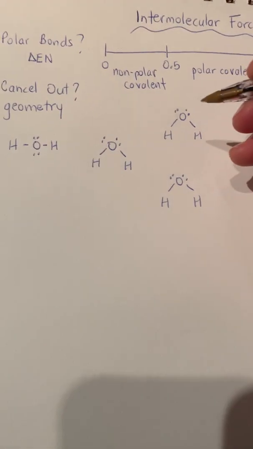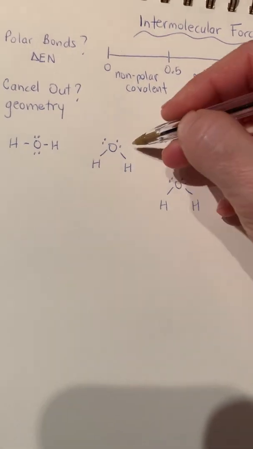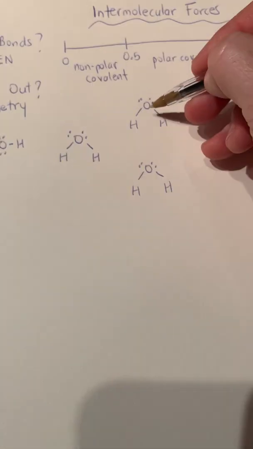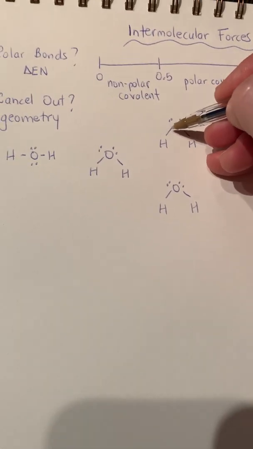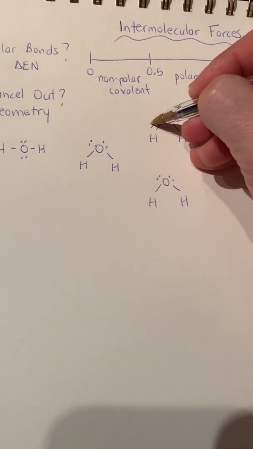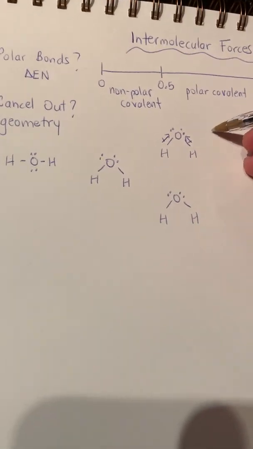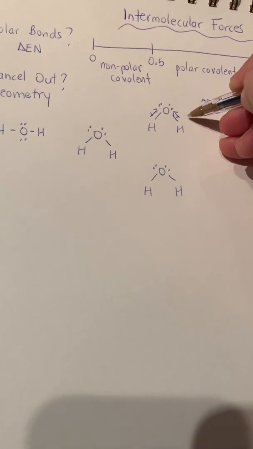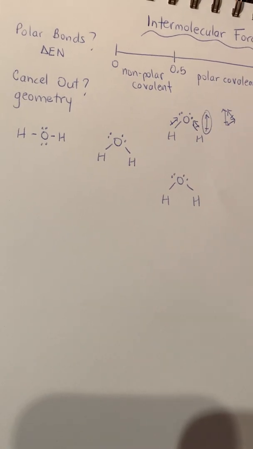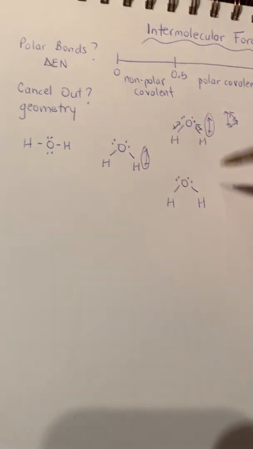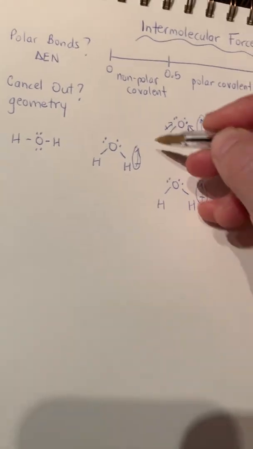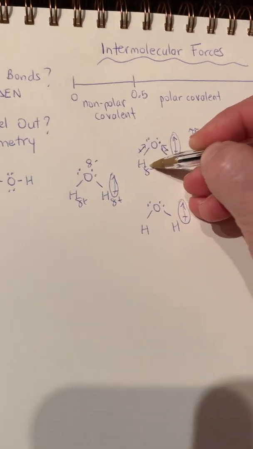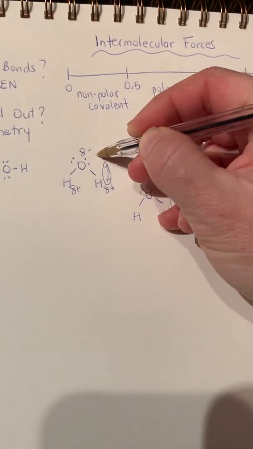So there's an attractive force between the oxygen of one water molecule and the hydrogen of another water molecule. And that's because this is a bent shape where these polar bonds do not cancel out. So I have a polar bond here and a polar bond here. If I add my polar bonds tip to tail, it's like adding displacements in physics, and I end up with an overall dipole like so. Same with this molecule and this molecule.